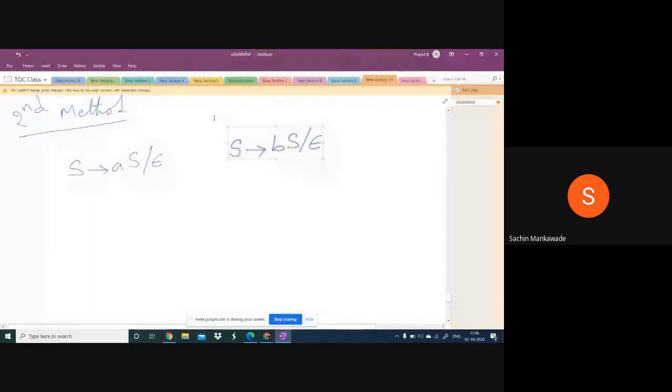For this, I am just changing this. Simply look at this. Guys, tell me, if these two are the productions, what strings can be generated? Look at this. I will take B. In S place, if I substitute epsilon, then it will be B. Or in S place B, then in S place epsilon, it will be B square. Or in S place SB, then in S place epsilon, it will be B cube. Or SB, then epsilon, B power 4. So it will give only B's.